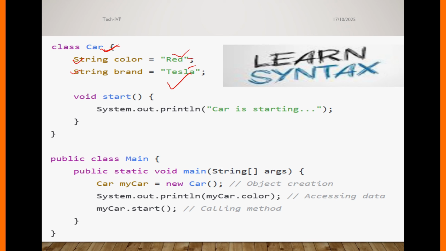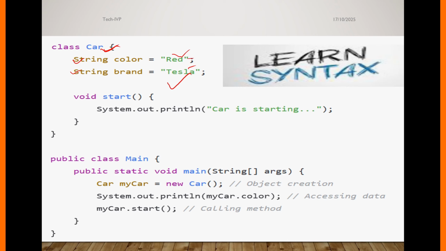Barking, bow bow, is barking, and eating food is also its behavior. If we talk about a sparrow, then the sparrow is flying. This is the behavior. And about the color, this is called an object.